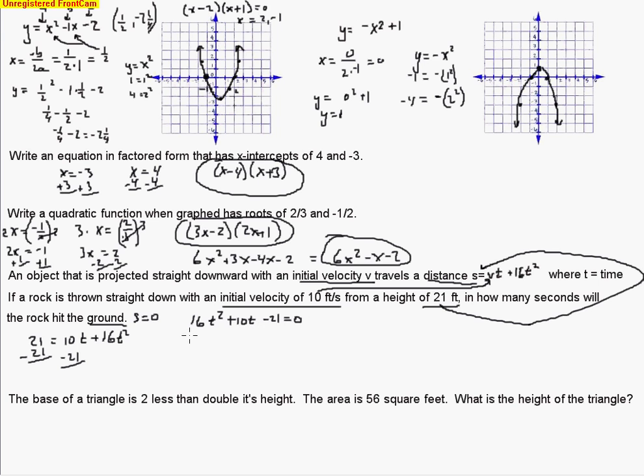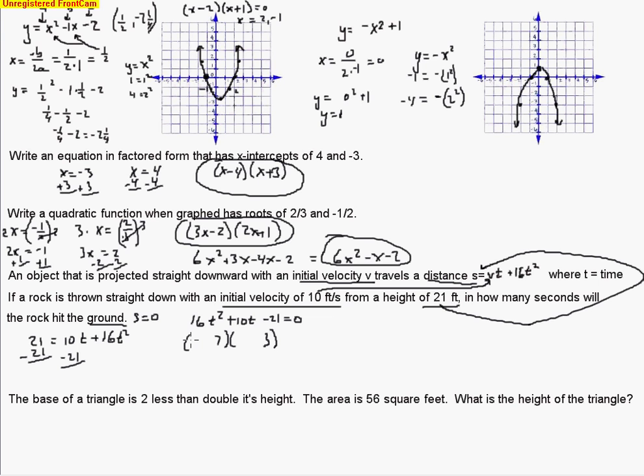So what we can do from this point is try to factor it. And it will factor, just might be a little bit tough. Now, notice that the outside and inside terms are multiplying to make, or subtracting to make 10. So I know they're pretty close. I'm pretty sure it's going to be a 7 and a 3. Now, since they need to subtract to make 10, I don't think it's going to be 16 and 1. I think it's going to be 2 and 8. We just need to figure out which way it goes.